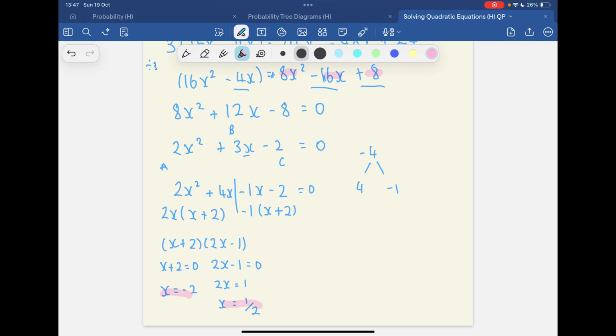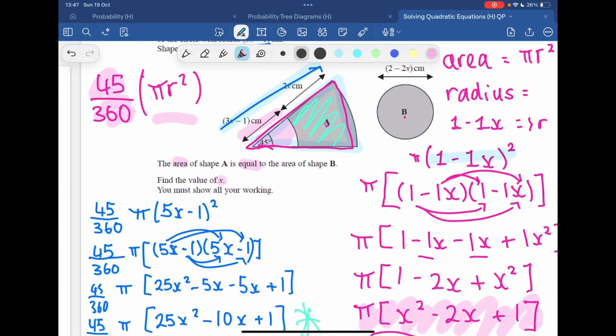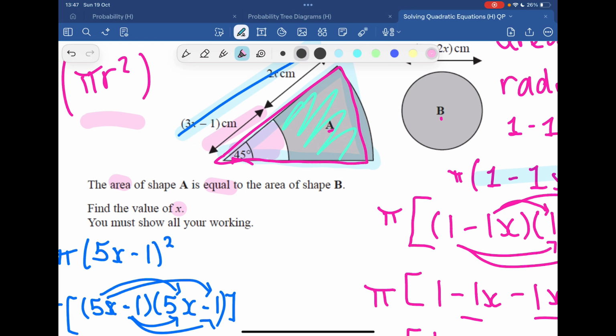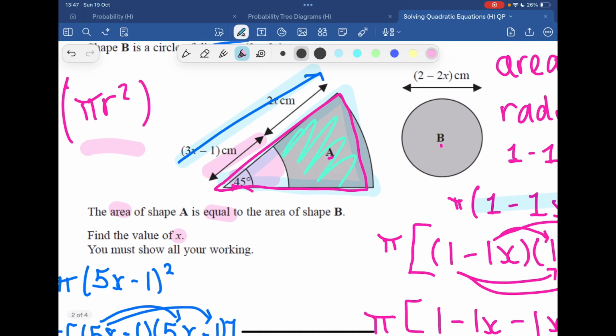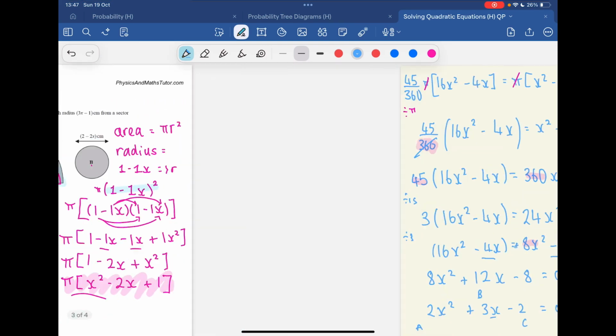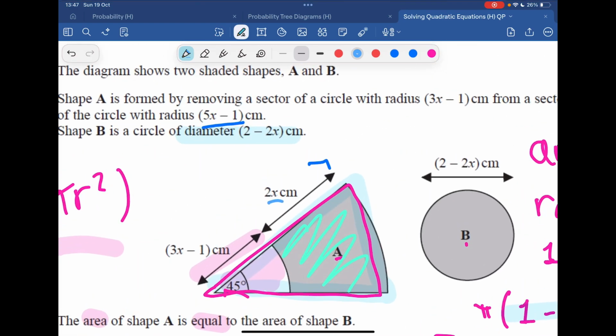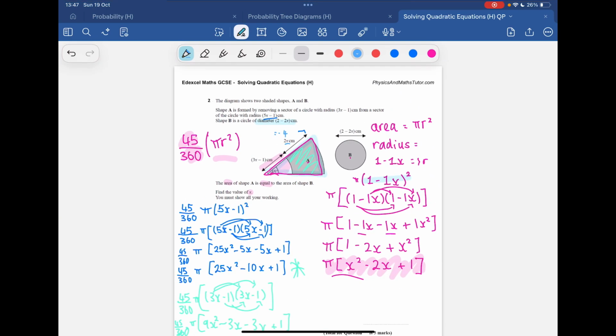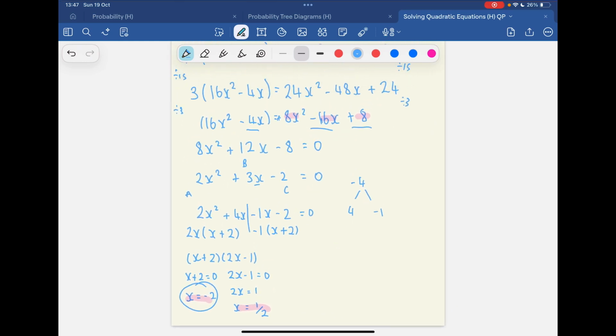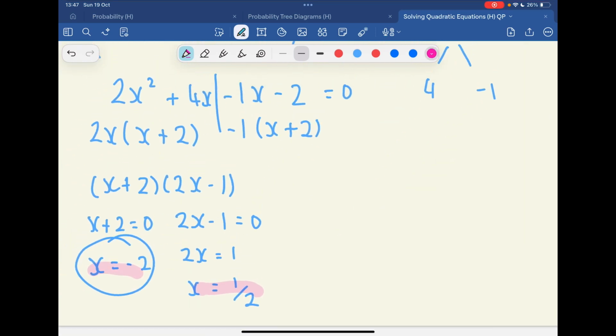So let's just double check the question and what it wants of us. We have to find the value of x. Okay, so let's think here intuitively. We had this length, 2x. If we use the negative value, if we say x is equal to negative 2, this length 2x would be equal to negative 4. We know we cannot have a negative value for length. There's just no such thing. So our value of x, we have to use x is equal to a half. And this is my final answer.